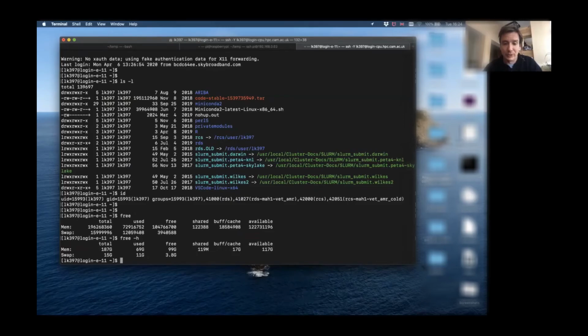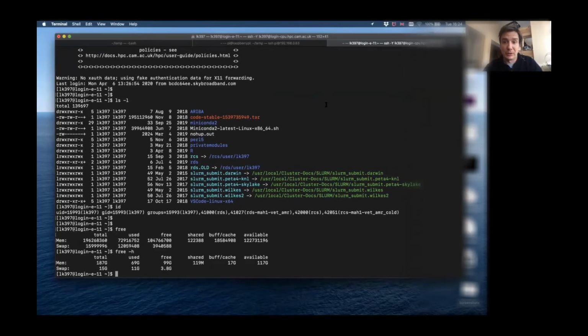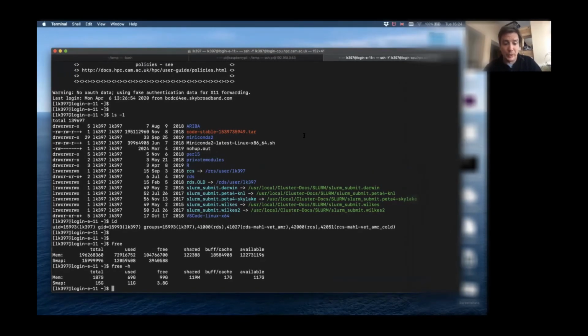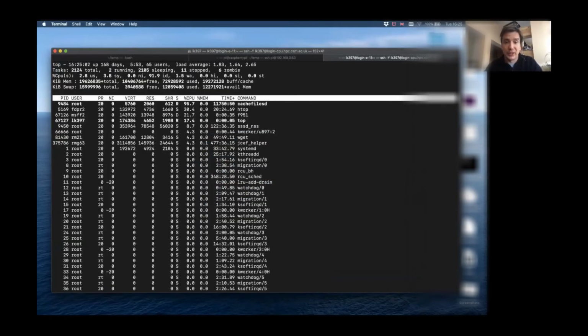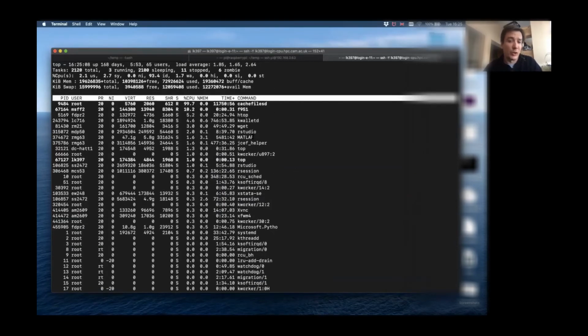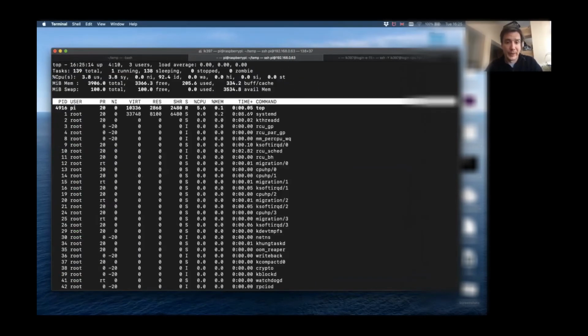If you want to find out what is used, again, one of your most often used commands will be top. If you say top, you will see what is running on the server. Again, it's real time. It refreshes, I think, every 1 or 2 seconds. I can say the same on my Raspberry Pi. There is nothing running on the Raspberry at the moment.